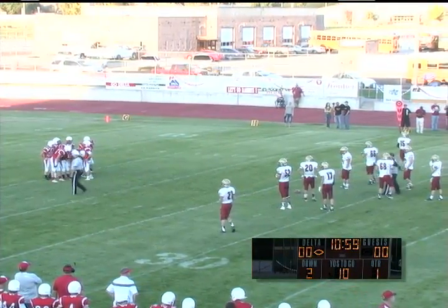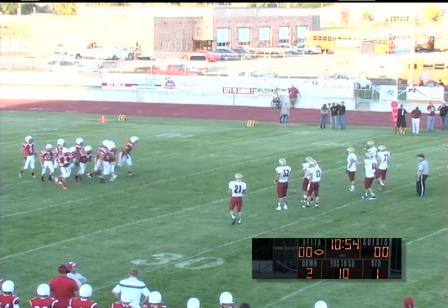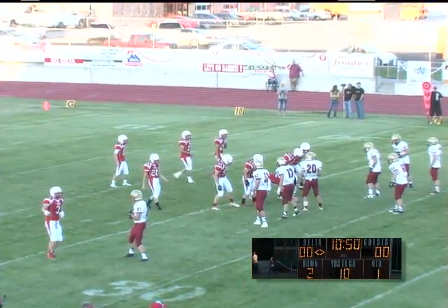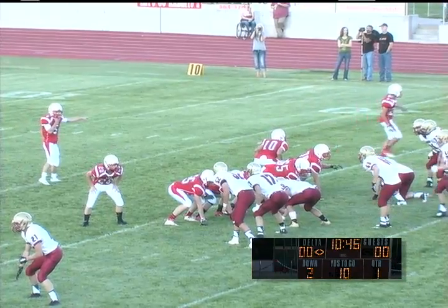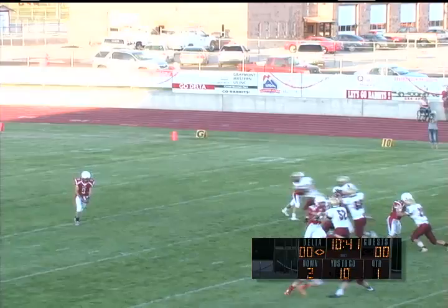And so, Cam, with one play that you miss on, you go from a big gainer at least to now giving up the ball and giving Juab a short field here. They're going to kick this one away from about their 15. And Juab should have pretty good field position out of this. Yeah, it's just a game of inches right there, and it just didn't go in the Rabbit favor.